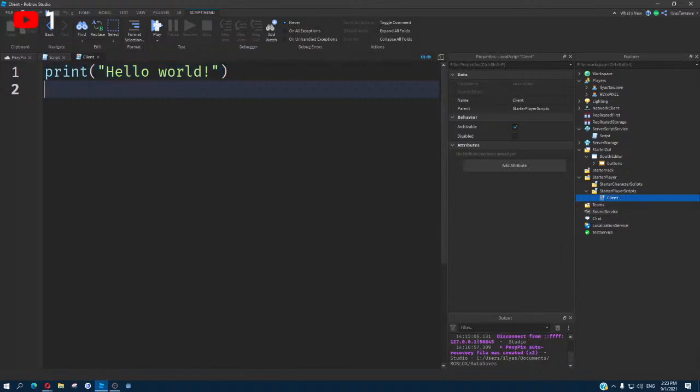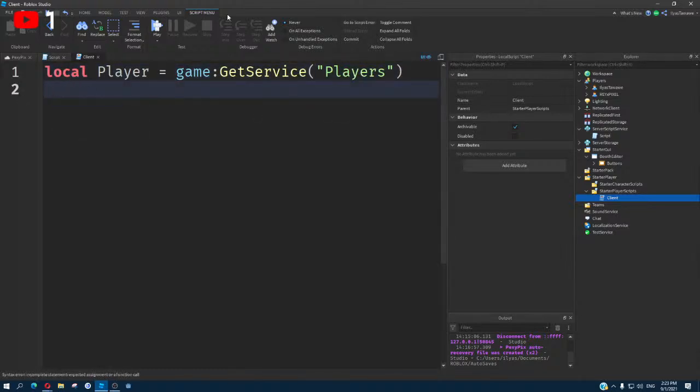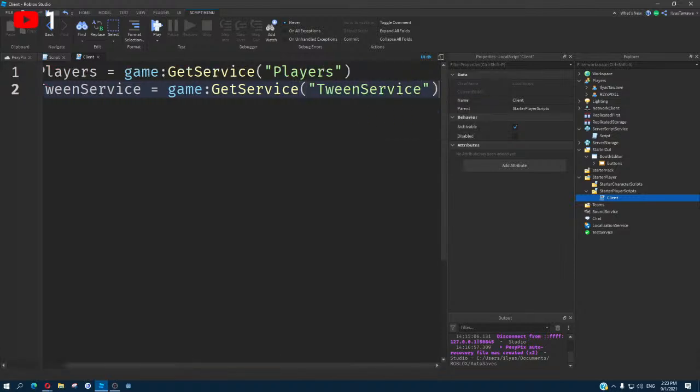Okay, fine. Now, first we need to get the player service equal to game get service, players. Oh, that's player service, right? And now I need a tween service too. Game get service, tween service. Good.